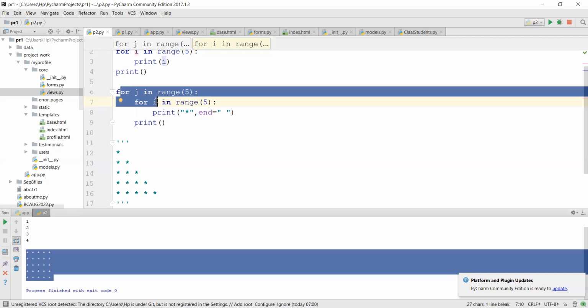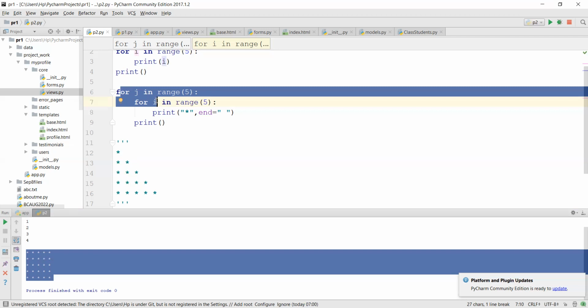Forget about 5 and all those things. Specifically, what does j do? Why did we write j? We are printing star, but what is the role of j? We have 4 lines, and each of those 4 lines combined gives you the star. For j is not giving you a star by itself. I'm asking what is the role of for j in range 5? What is the contribution? When you deliver something at work, it's the team that has done it, but I'm talking about each individual's role. What is each individual doing?